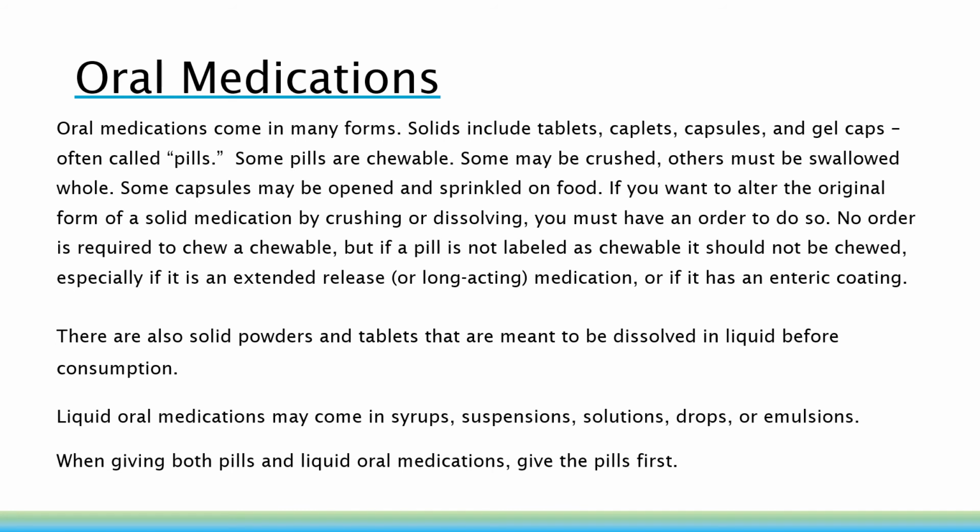There are also solid powders and tablets that are meant to be dissolved in liquid before consumption. Liquid oral medicines may come in syrups, suspensions, solutions, drops, or emulsions. When giving both pills and liquid oral medicines, always give the pills first before the liquid. For medications that are meant to be dissolved, chewed, or sprinkled, no specific order is necessary.